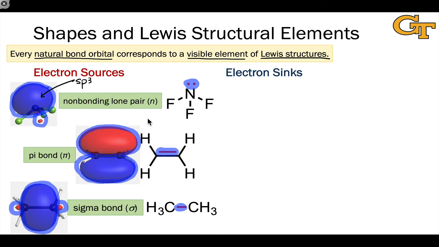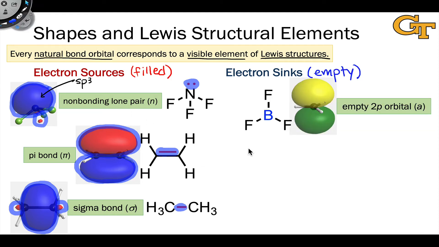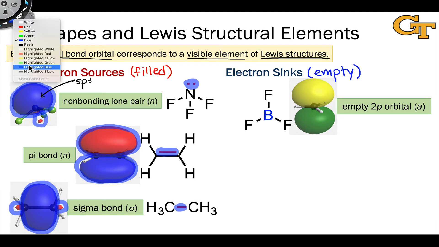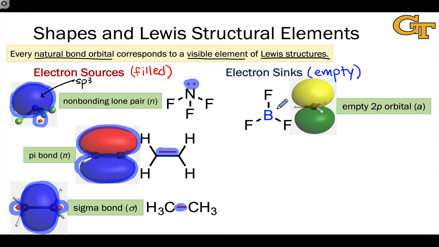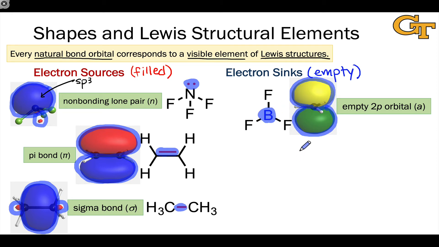For the unfilled electron sinks, there are three. The first is a non-bonding orbital that is empty, which we'll refer to as A — for empty atomic orbital. These can be associated with an atom that bears only six electrons — an unsaturated atom, like the boron in BF3. By and large, the most common shape for an empty A orbital is an empty P orbital perpendicular to the molecular plane. This applies to BF3, trigonal carbocations, and so forth. Anytime you see a six-electron atom with trigonal geometry, we connect that to an empty 2P orbital, represented with the lowercase letter A.